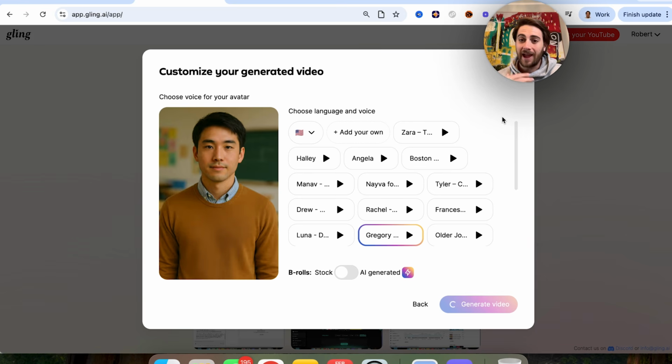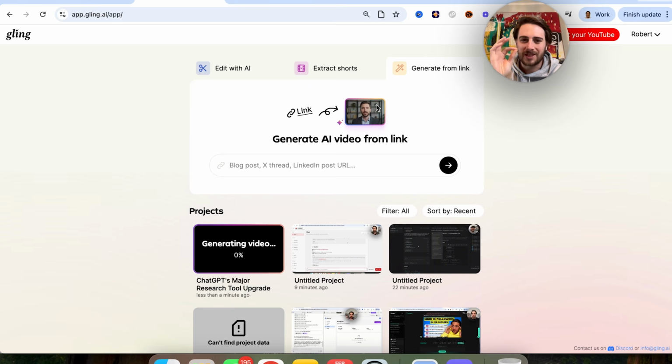And this is going to allow you to have multiple people on your channel. This is going to allow you to get out more content, and this is going to allow you to turn all of the news into a bunch of different content, which is absolutely incredible. And this right here is the way that people are going to be creating content in the future.